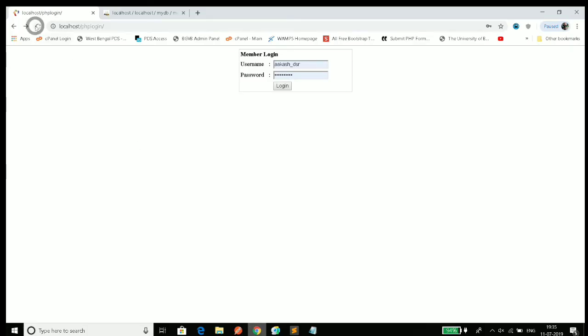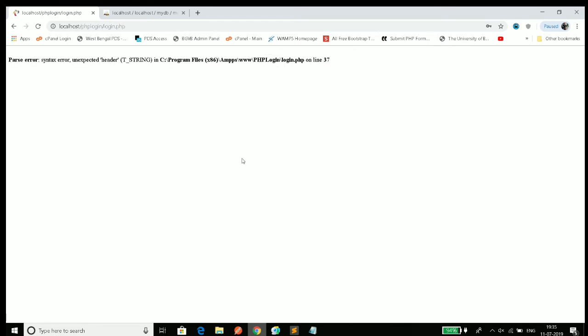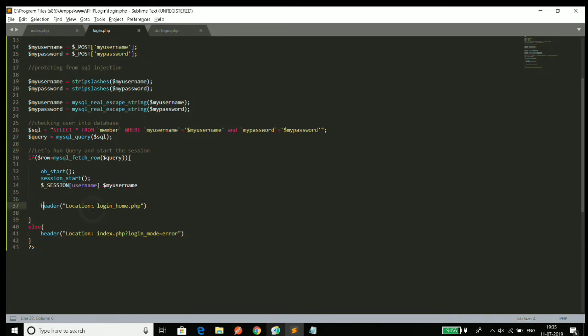Okay, now I am trying to log in. Demo, also demo. Okay, login. Oh, here is a syntax error. Okay, here is a small mistake: I am not using the semicolon.